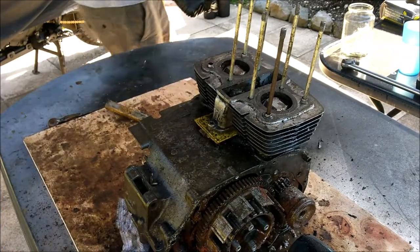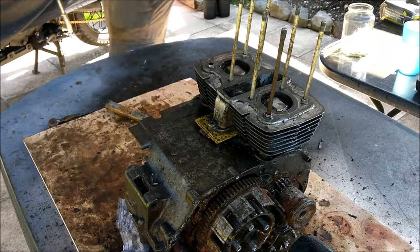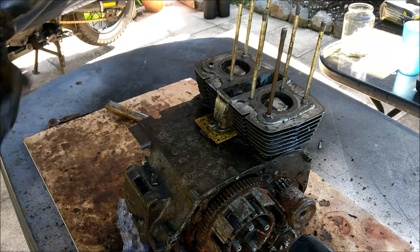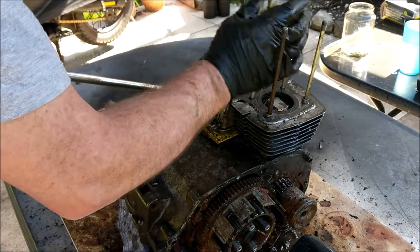Right, that has taken an age. Let's put my spanner on the big one.